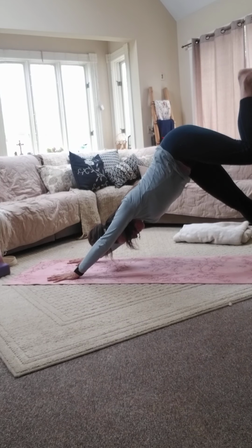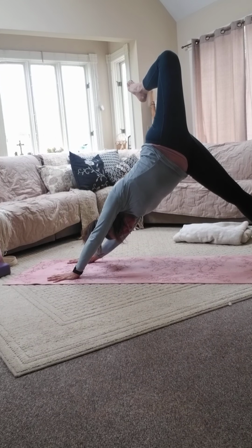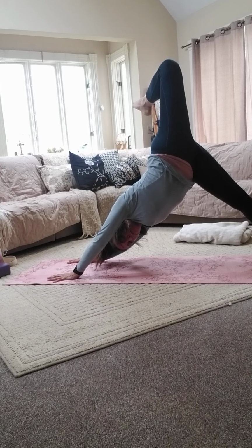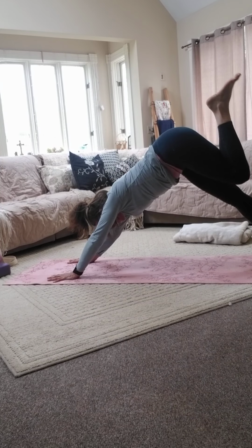Left leg comes up when you're ready. Bend the knee in the air, opening up that knee to the side. And if you want to, you bend your right elbow toward the floor, keeping that left arm straight. And you're breathing deeply. Beautiful. Straighten out that right arm and then step that foot forward into warrior.